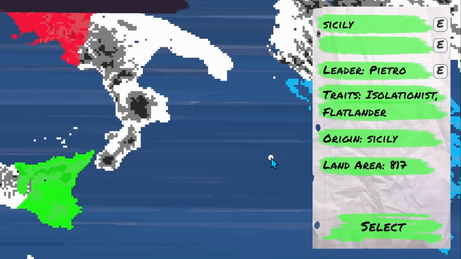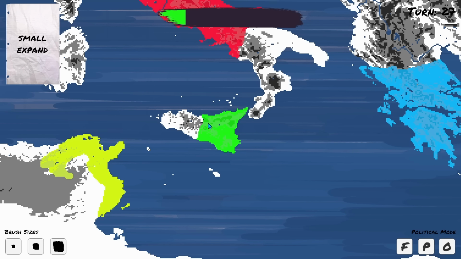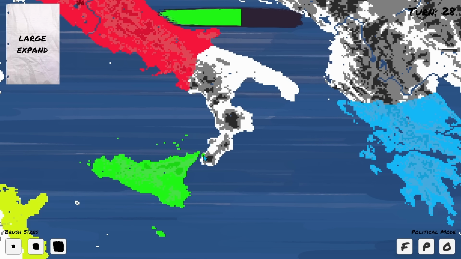Okay, Sicily, led by Pietro. Traits: isolationist and flatlander. Okay, not bad. They are in a good terrain, in my opinion. So let's see what Pietro does. They're going to expand some more. They're going to try to get this whole island to themselves. That's the hope. There we go. Large expansion. I think they are going to be able to do it. Perfect. Grab these tiny islands. Grab this. And then, here we go. The Sicilians are gonna land on the boot of Italia and start their conquest north.